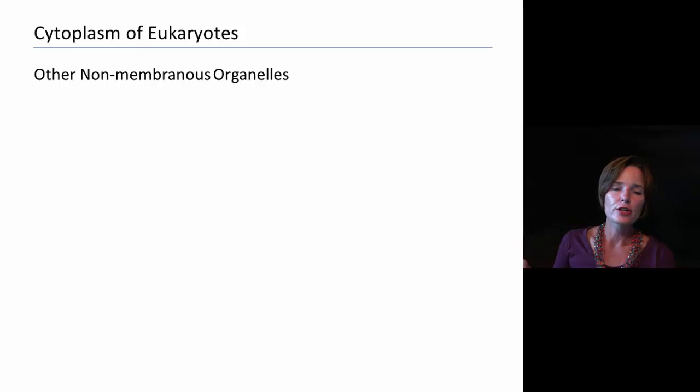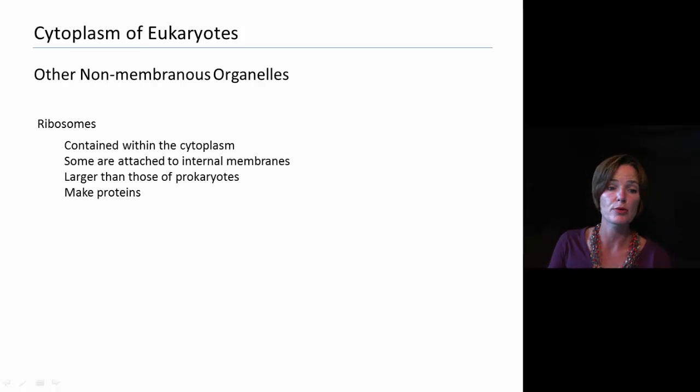We talk about some other non-membranous organelles. By non-membranous organelles, these do not have a membrane that's going to cover the entire surface. Ribosomes, we would have ribosomes definitely inside eukaryotes. Ribosomes are going to have the same function that they had before, and that big function was that these are going to make proteins. So they're making proteins.